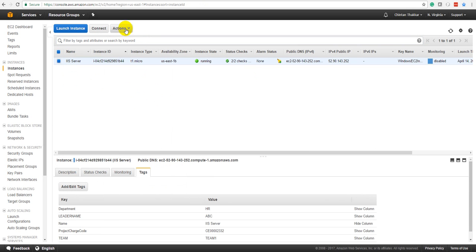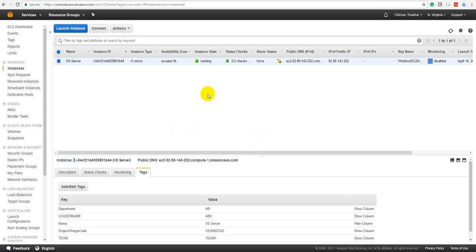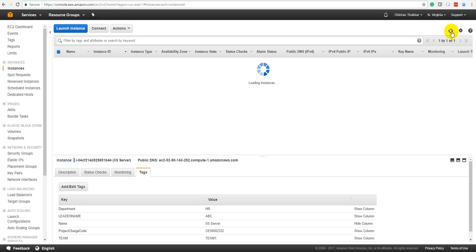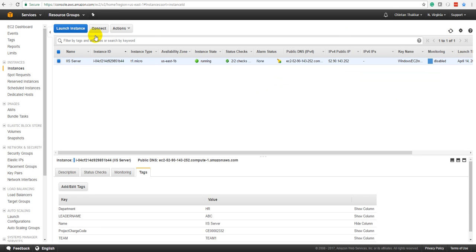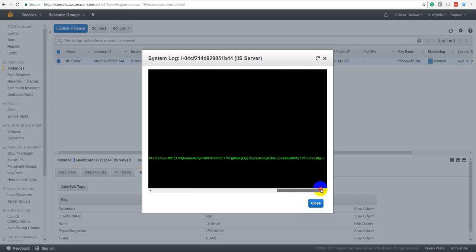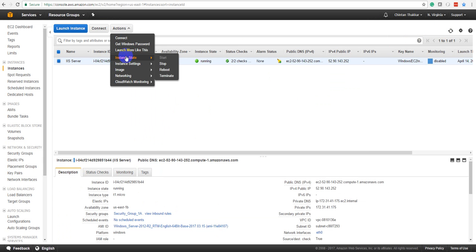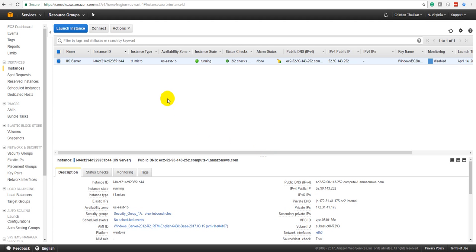Now, I realize that I don't need to worry about the instance, so I can just go to the instance state. If I want to reboot, I can just click on the reboot command. So from my console, I can reboot the server directly. So let's just reboot it right now and click yes, reboot. It will start rebooting the server. And you can check the different states and see the differences as well, like what is going on with the instance. You can also see the log files. So it will perform the reboot.